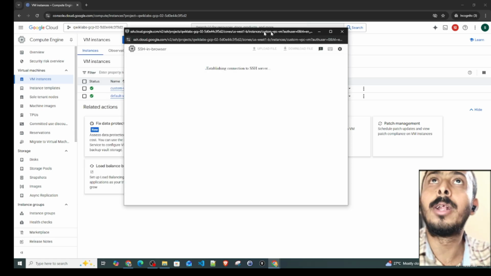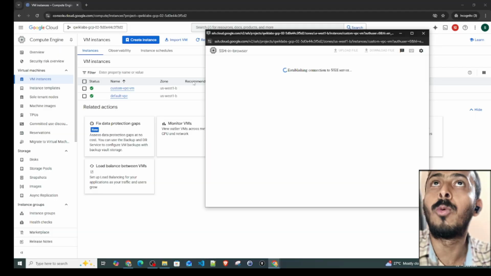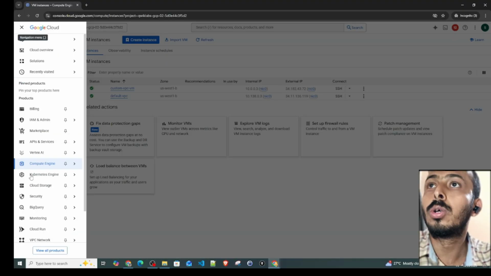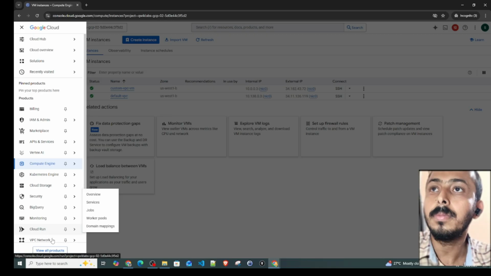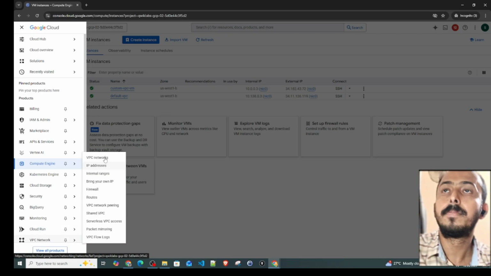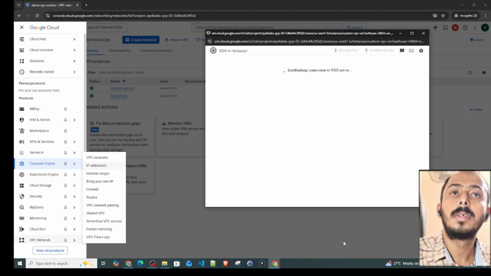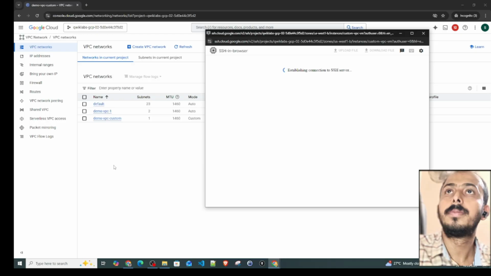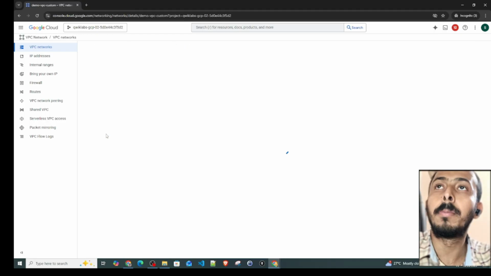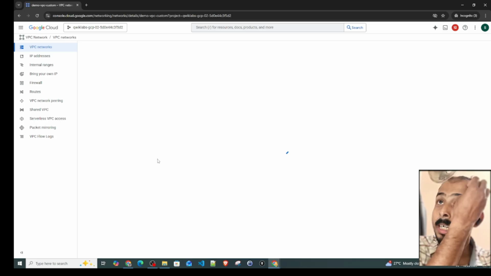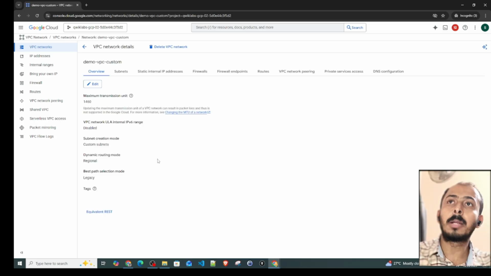So now we'll add a rule. What rules do we need here? Go into VPC. We'll go into demo VPC custom. As it has no rules, how will this VM have SSH?